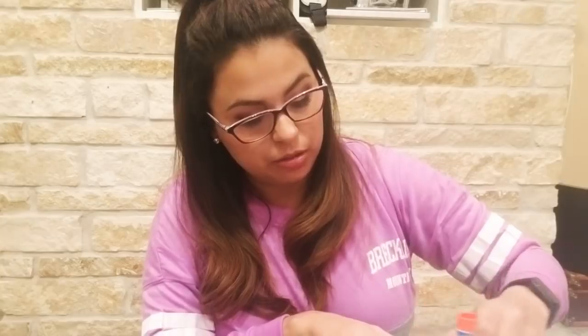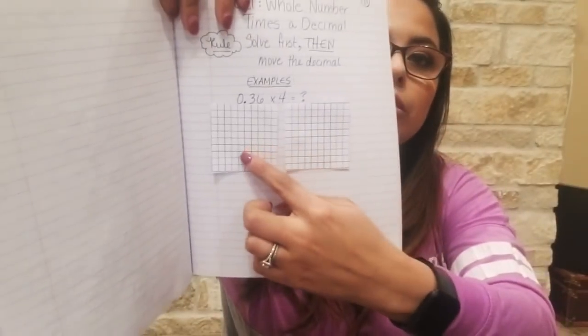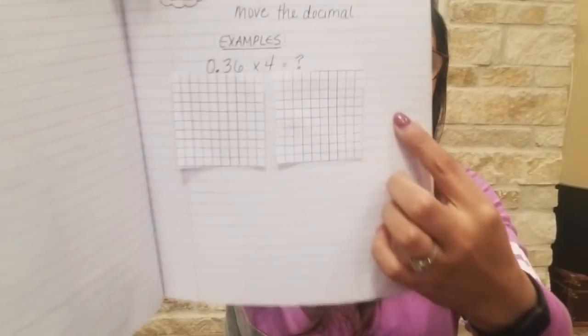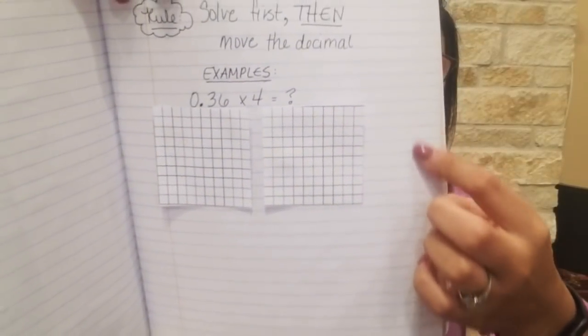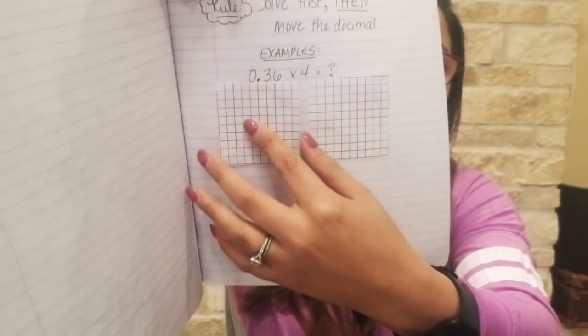So I'm gonna glue those right underneath the equation. I'm not gonna leave a lot of space in between them, but what I do wanna make sure is that when I glue them down, let me get these glued down first, so you can see what I mean. When I do glue these down, I wanna make sure they're more towards the side over here because I'm gonna use this space to do a standard algorithm right here. And I'll explain what I mean by standard algorithm in just a second. But again, glue them down just like that, right underneath the equation.